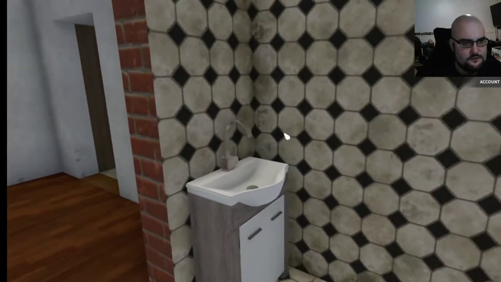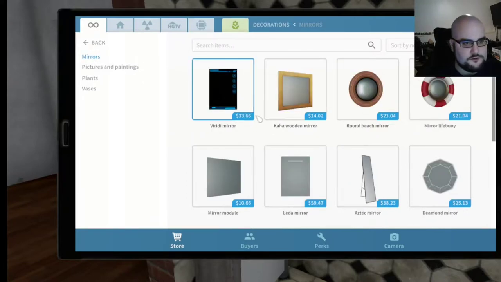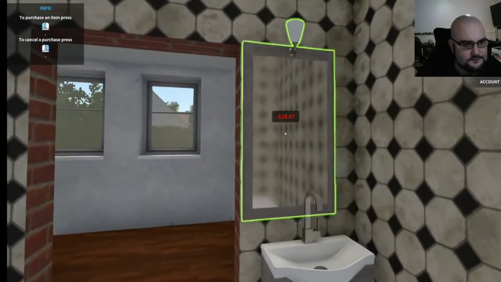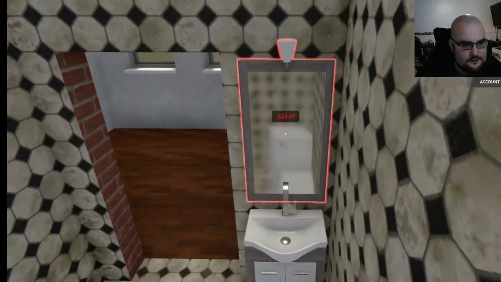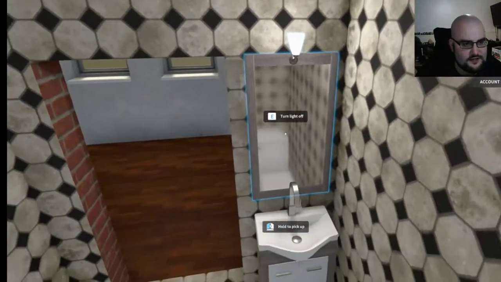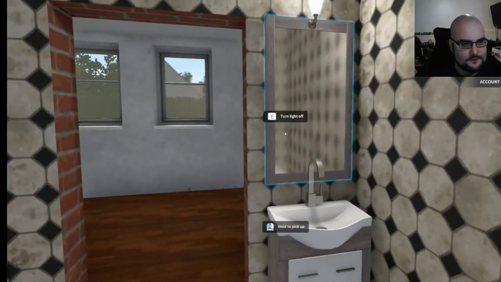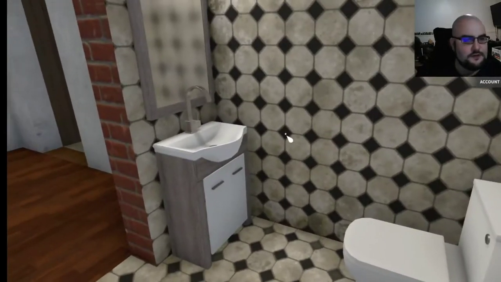Now, what we're going to need is a mirror. So we're going to do that. We're going to get the old fashioned one. Buy that. Oh, it does fit. Nice. Well, it even has a light. That's beautiful. Little cupboards for storage or whatever. Is that... Yeah, it's pretty much centered. It is with the sink anyways.